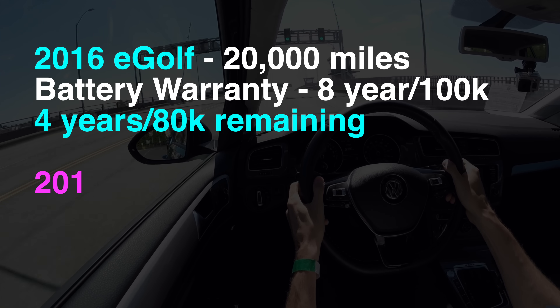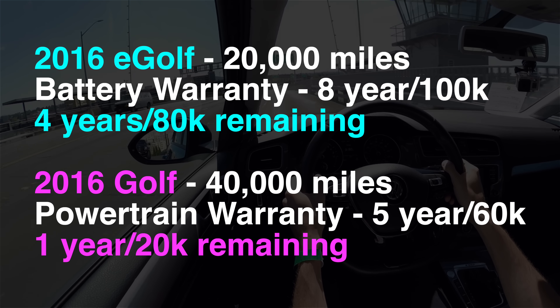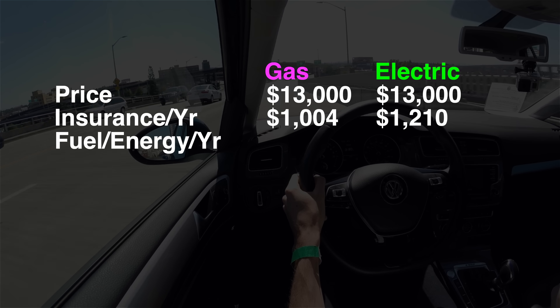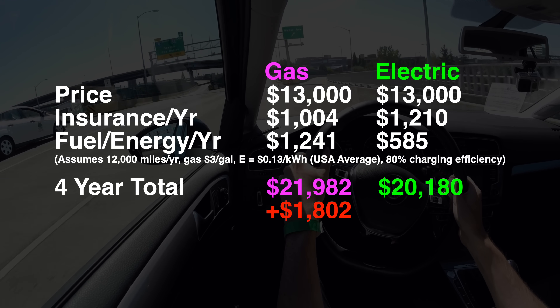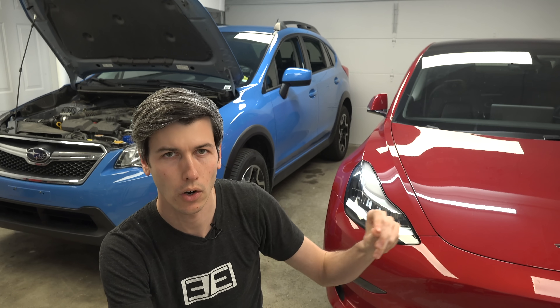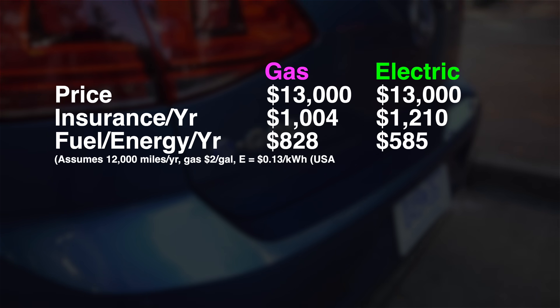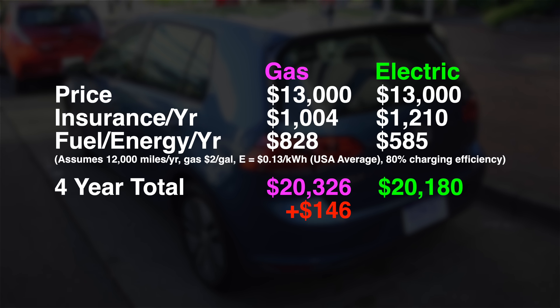Absolute worst case, engines can fail as well, and the gasoline-powered Golf only has one year or 20,000 miles of warranty remaining. If both cars are trouble-free for four years, the E-Golf will save about $1,800, which is significant. A few factors can change this number: the more miles you put on your car — if you're driving well over 12,000 miles a year — you're going to see more savings going electric. If you don't put many miles on your car, it may end up being cheaper remaining with gas. Also, if fuel costs are low, our Golf scenario is basically a wash if gas is at $2 a gallon. But if your current vehicle has terrible gas mileage, switching over to electric can have huge benefits.